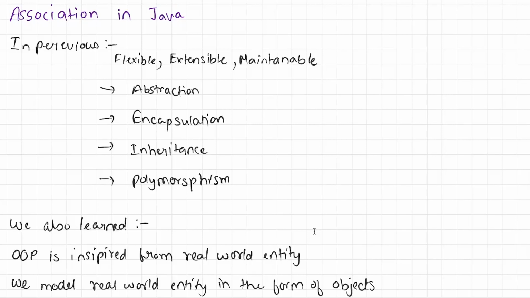In this video, I am going to talk about how to establish relationship between objects in object-oriented programming. Relationships play a vital role in modeling object-oriented systems. If you want to get better at designing object-oriented systems, then it is really crucial to understand what is relationship and how to establish relationship between objects. There are multiple types of relationship that exist in the real world. So in this video, I am specifically talking about one of the relationships, that is association.